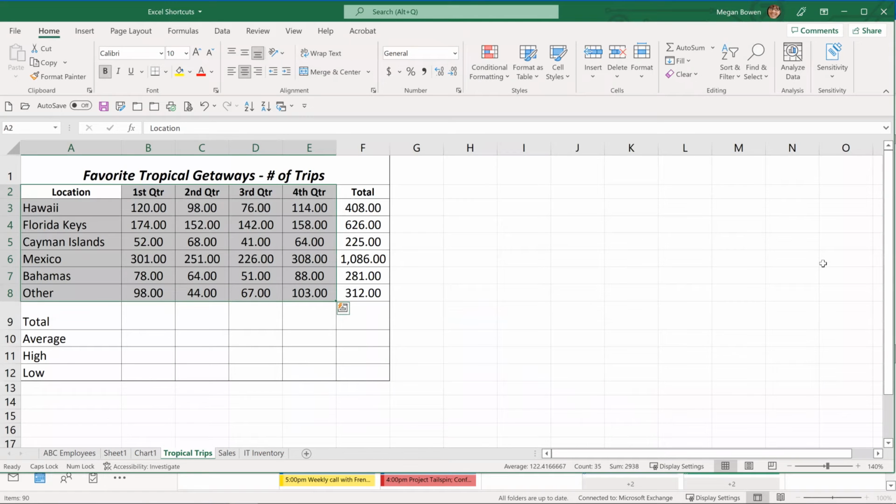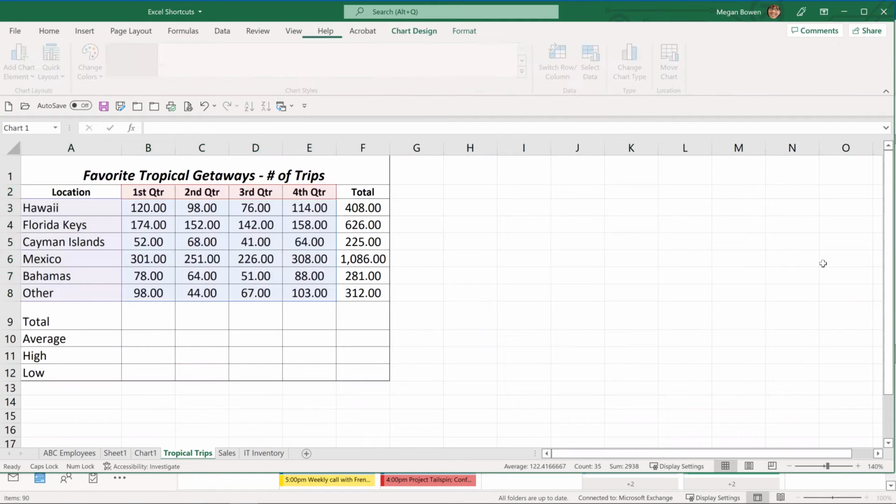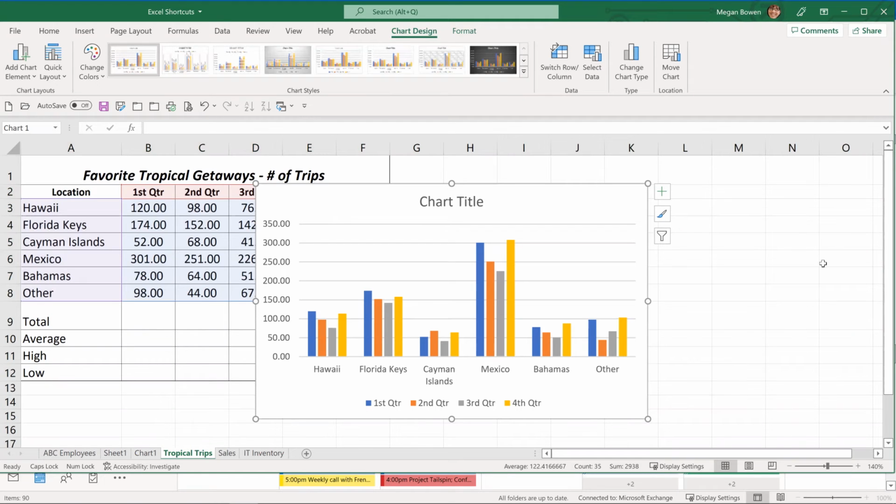Now we've got that data selected. This time I want an embedded chart. That is one that's in this worksheet. So for that, what I'm going to do is Alt and the F1 function key. And there is my chart. So you can tell everyone that just took me hours to build. I mean, I don't have enough time in the day, but all you did was press Alt F1. So those are some other actions that can be really handy for you.